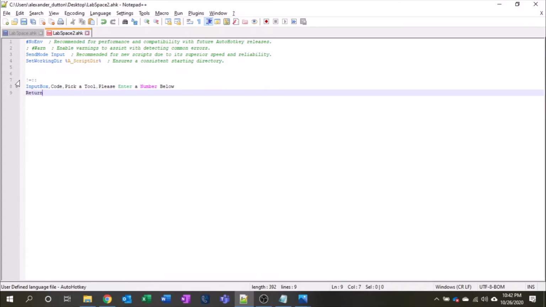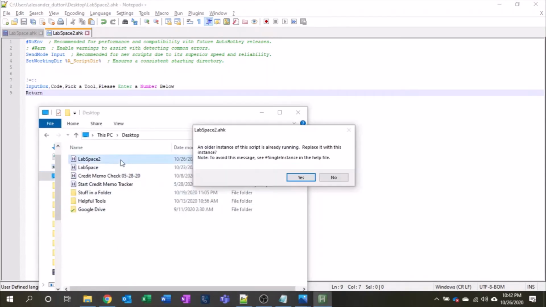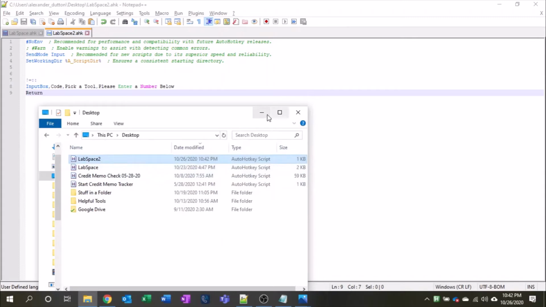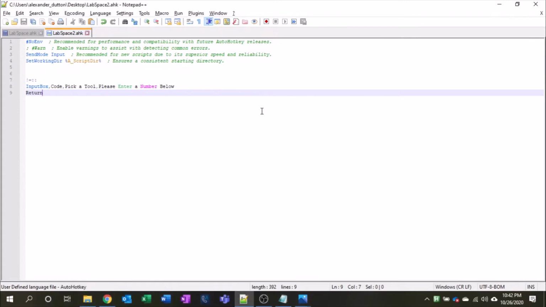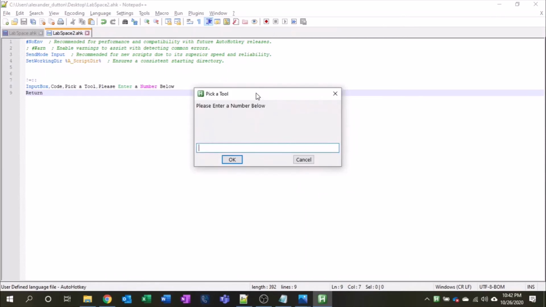All right, cool. We will work on fleshing this out soon, but for now, put return, and we'll see what it looks like. So we're going to save it, come in here and update the script. So double click here and click yes. So now I'm pushing Alt and the equal sign, and here is our input box. We get our title and our prompt. So here's the 2 distinctions. With the regular input box, you only get 2 buttons. You get an OK button and a cancel. And then this X up here works kind of the same way as the cancel.